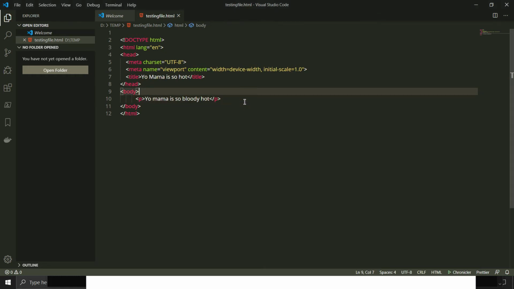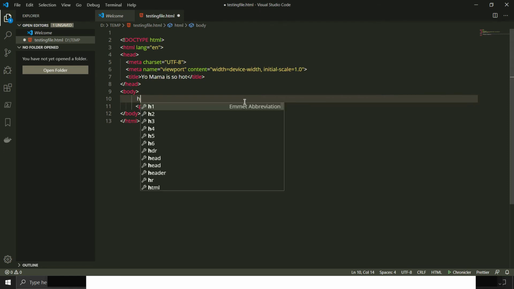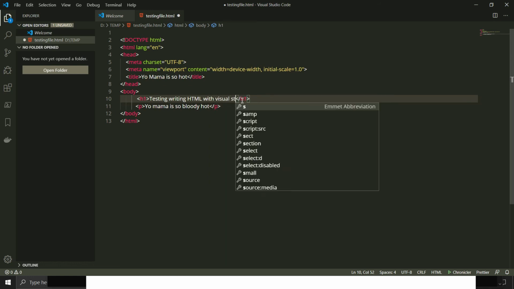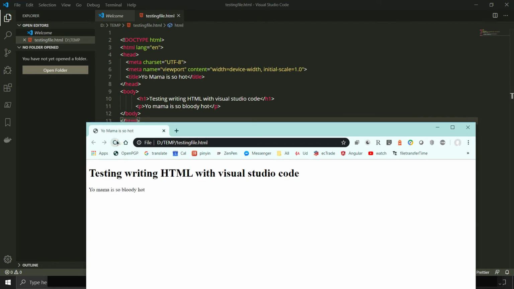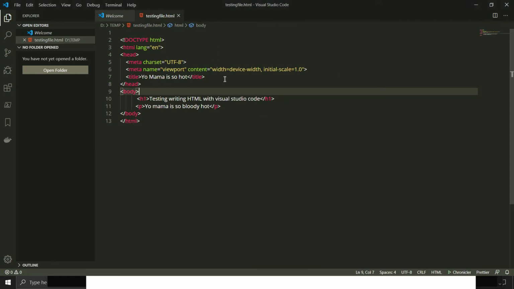So let's say I just want, okay, wait, I forgot to put a title, so I put an H1 tag here. Just type H1, enter, right? Then you just put there, testing, writing HTML with Visual Studio Code. Alright, then we save it again, give it a refresh. Whoa, there you go. Of course, I haven't done all the styling or the coloring. System admins don't really need to know that, but this is very good for testing, especially if you want to see if your web server can project out files or not.